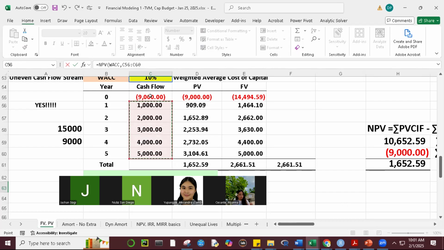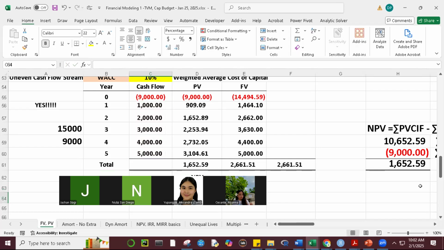Otherwise, if we include 9,000, it will read this 9,000 as occurring after one year, on the first year also. So it will change the timeline. If we include 9,000, it will treat it as if it occurred on the first year, this one on the second year. So all in all, there will now be 6 years. If we get this, class, what do we have here?